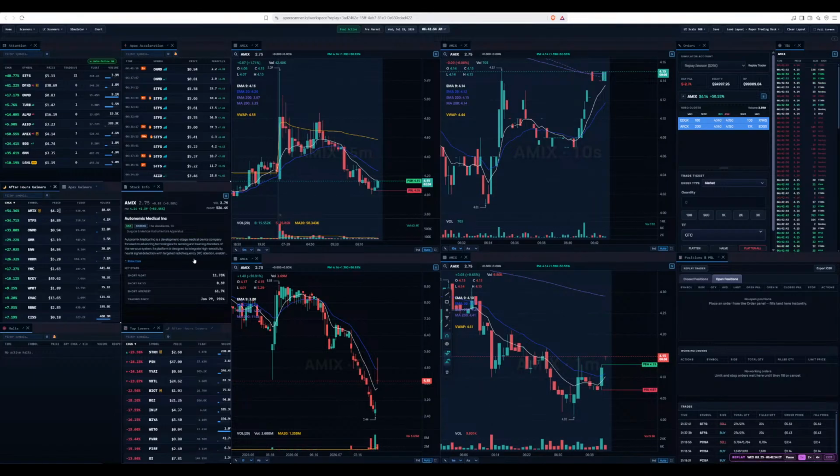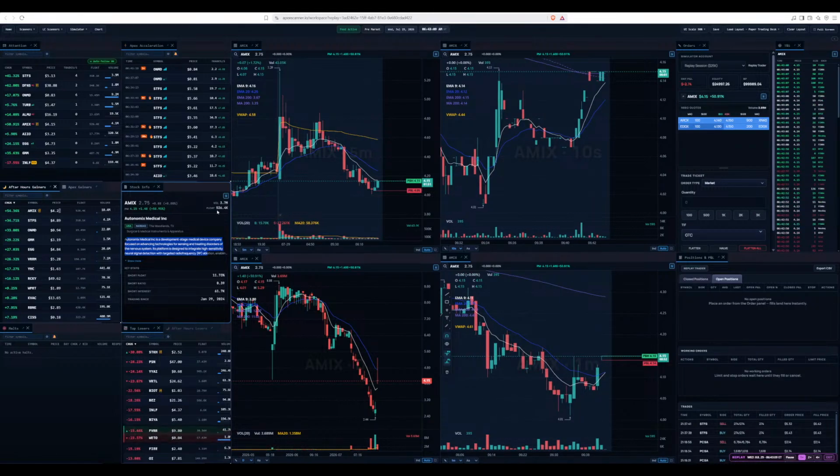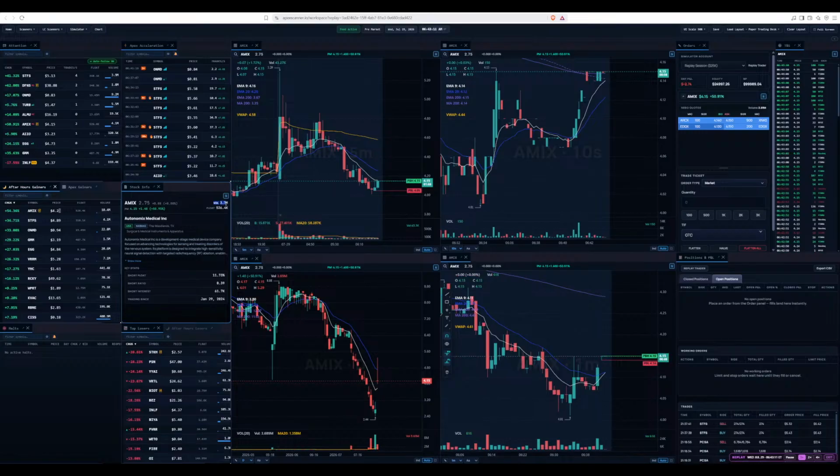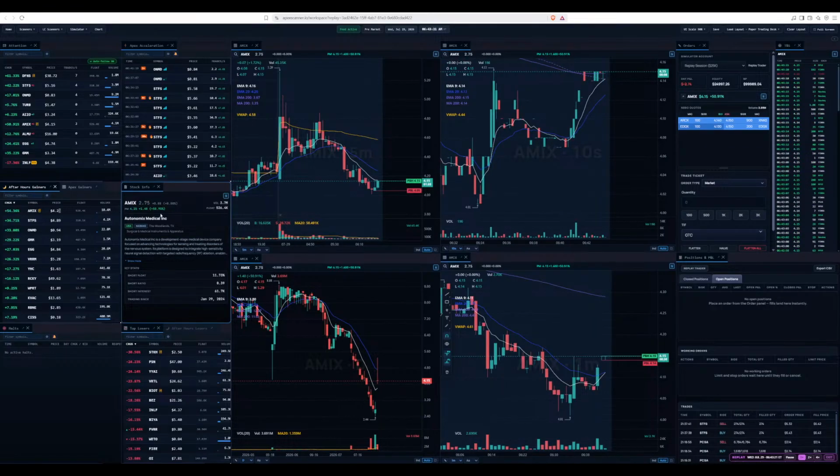This has a brief description of the company, what country this particular stock trades out of or is based out of, and what exchange the stock is listed on. So this is Nasdaq. What's the volume that has traded on this day? What's the float of the stock? What was the previous close and the price of the stock? And what's the current price of the stock in the after hours or pre-market? Since we're in the pre-market, it shows up over here.